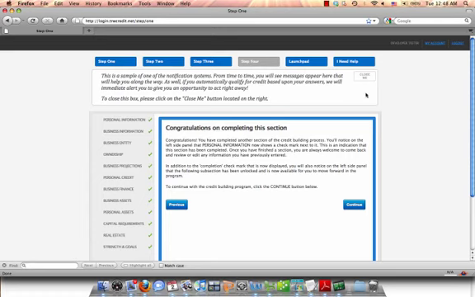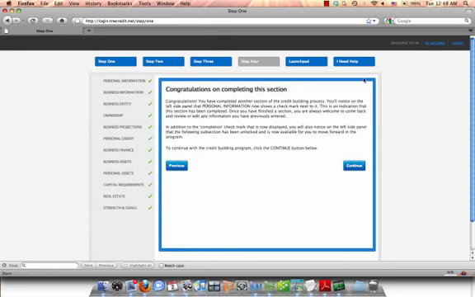Tells them that this is a sample of a notification that we may give them. At any given time through the process, if they answer certain questions certain ways, we may pop up a little box at the top here that says you may be pre-approved for a certain credit line, you may qualify for some sort of business resource. They can just close out of that if they want.